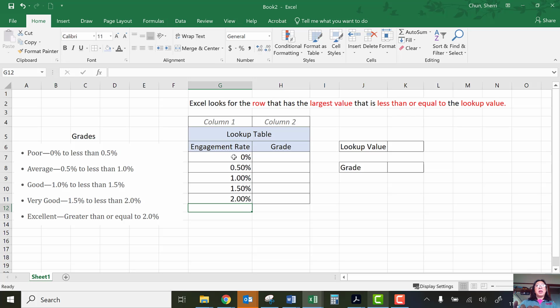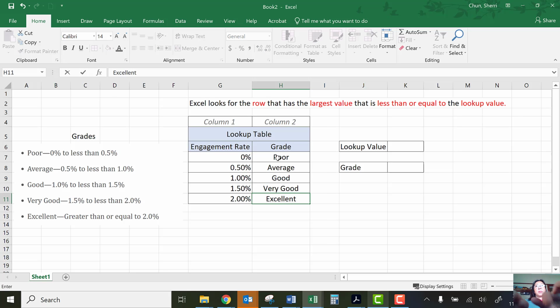All right, so now we have our engagement rate values in column 1. In column 2, let's put the value. So the lowest level is poor, followed by average, followed by good, very good, and excellent.